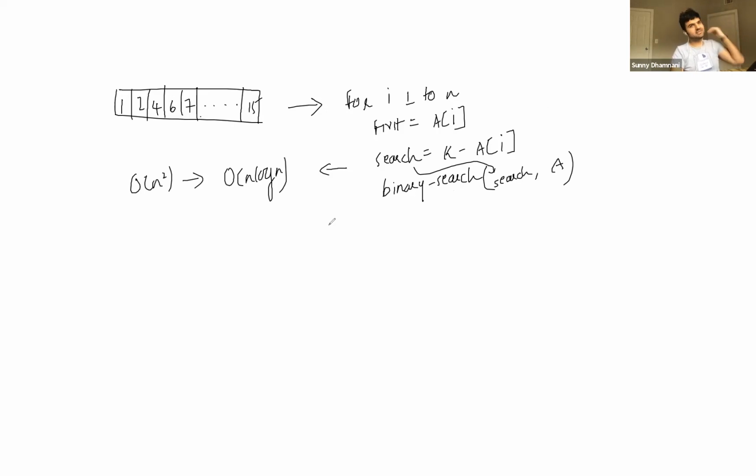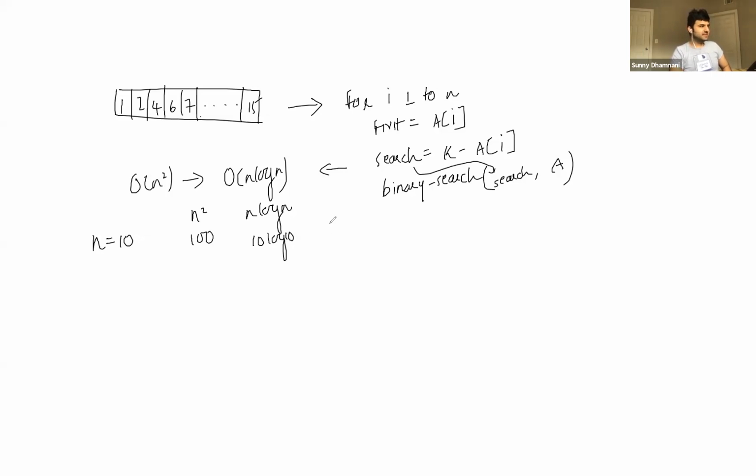Can you guys imagine how big this difference could be? Let's start with some value of n, say n is 10. So n square would be 100 and n log n would be 10 log 10. What is log 10? Can anybody tell me a rough estimate?